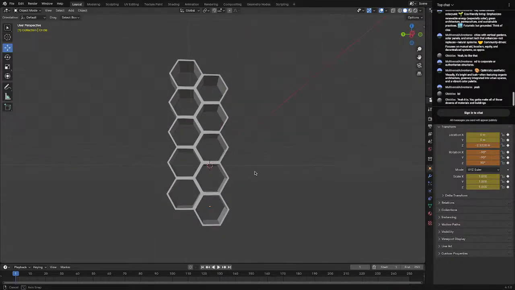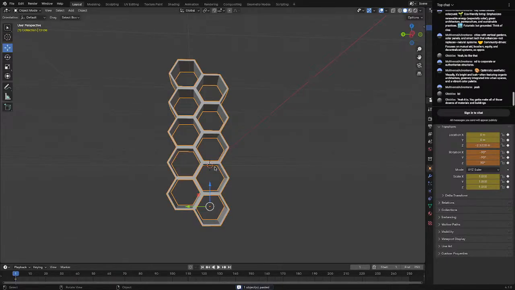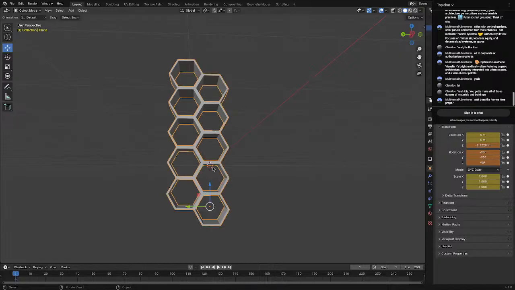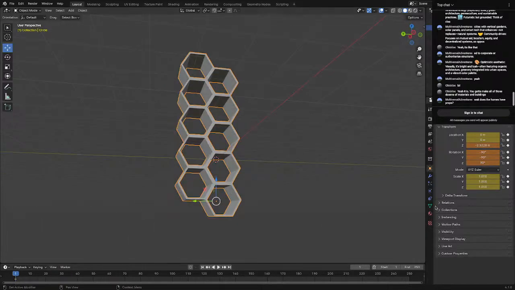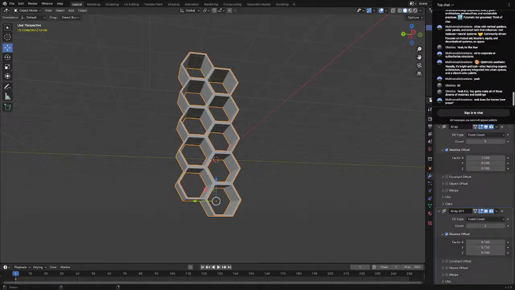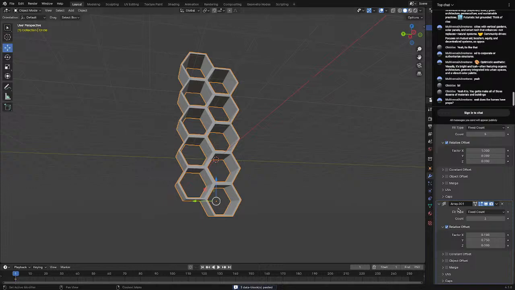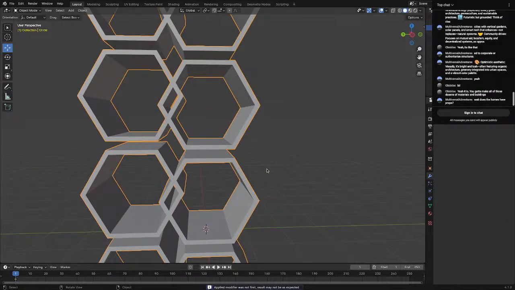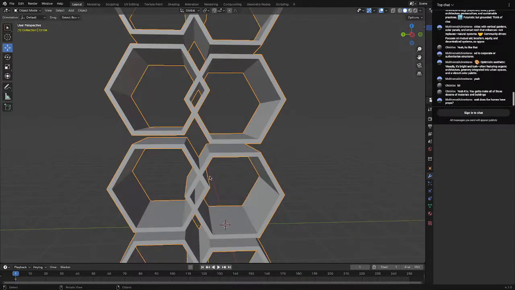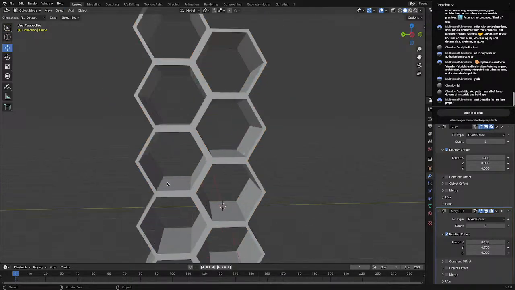Okay, so the next thing, right? I'm gonna just apply these transformations, I guess. What just happened? Oh, I probably have to apply... I'm gonna duplicate this in case we want to come back and work with it, but I'm gonna apply the array modifiers so that we can work with this. Why does applying do that? It's not at all what I wanted.